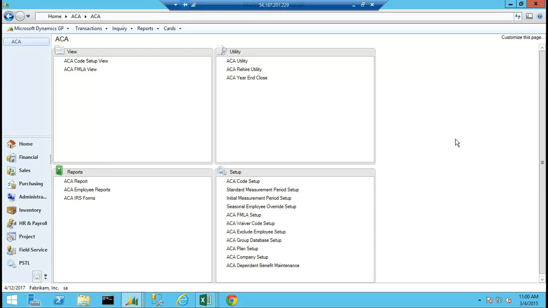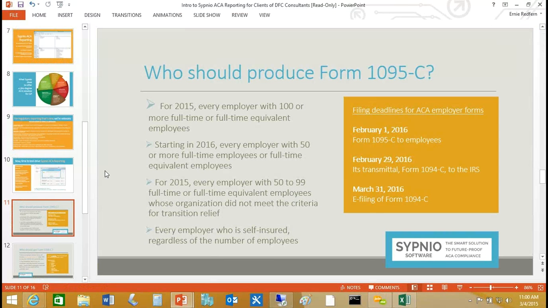Who's going to get the 1095-C? You'll see anybody who works 130 hours in any one month of a calendar year, or any employee that was offered employer-provided health care coverage, even if they did not work 130 hours. Remember, it's all about hours of service. These are times that you must now include, types of things that you have to begin to credit people for.